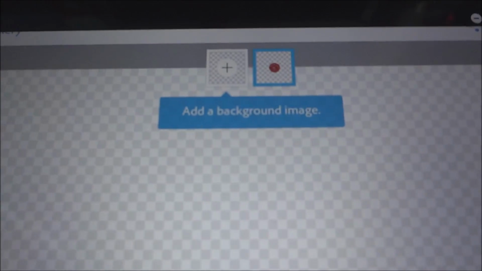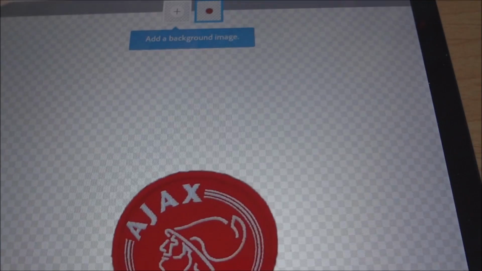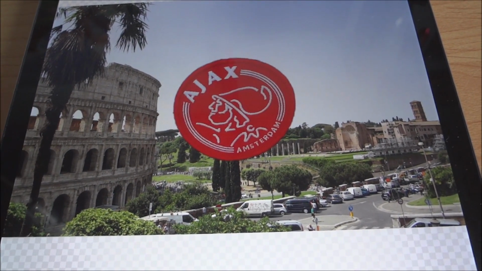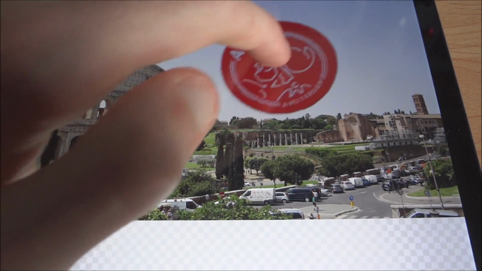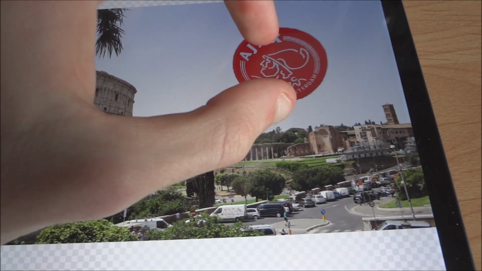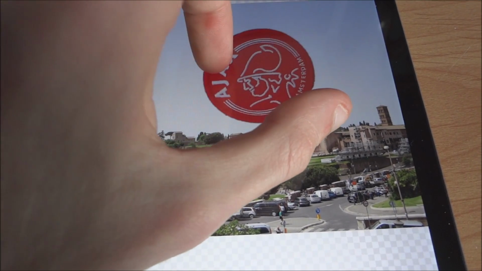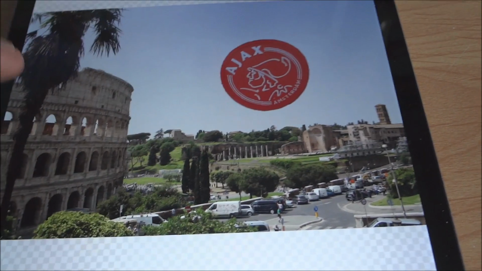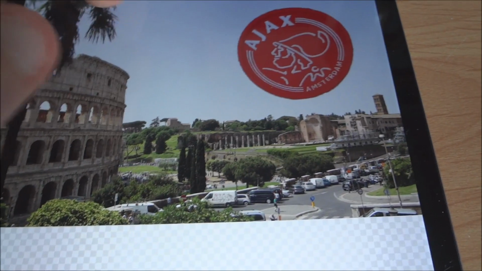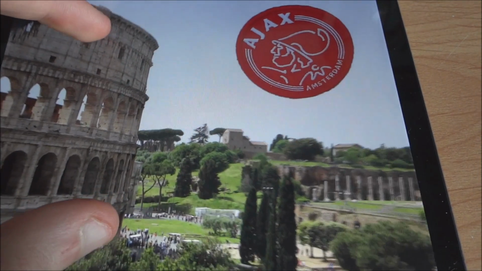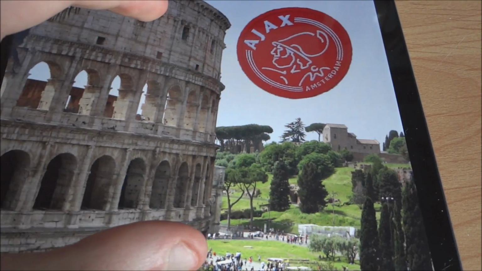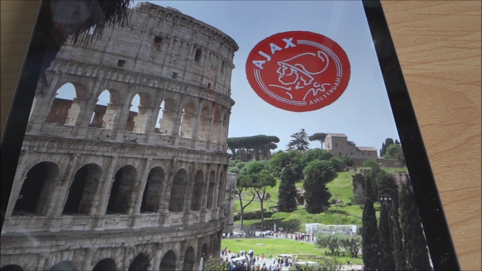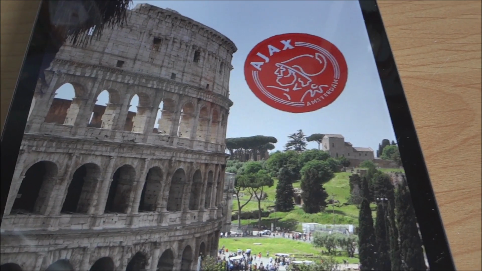Now what I can do here, and it says that automatically, I can add a background image, so let's do that. Right, so I've added a background image right now, which is this nice picture of Rome, and I can basically move this around and adjust this by pinching. I can make it smaller, I can turn it and make it larger. And the same goes with this picture, which I need to touch before I can edit. So if I want to have only this part of the picture, I can do that. Now as you can tell, this is pretty powerful for mobile editing.